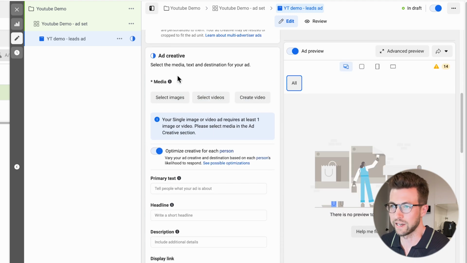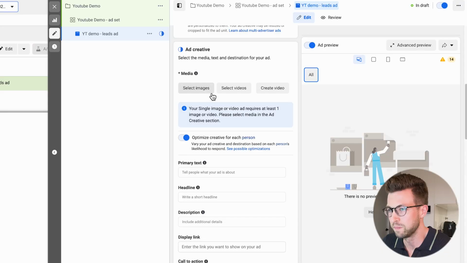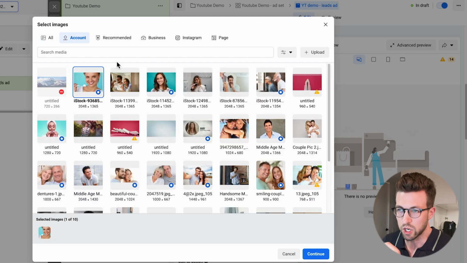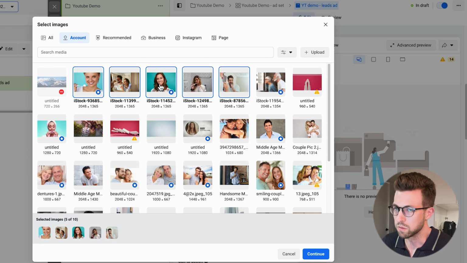To start, you're going to select the creative. Now for this demo, I've made it as hard as possible on myself and assuming that the client has not provided any creative. So we have to use stock images or videos. Now it's better to get real images and videos from the client, but some dental offices don't have time to create those, so we have to use stock footage. So I'm starting with some images. Now I can't give you guys these images because that'll be a copyright violation, but you can easily search these images on any stock website and find very similar ones or find these exactly the same ones.